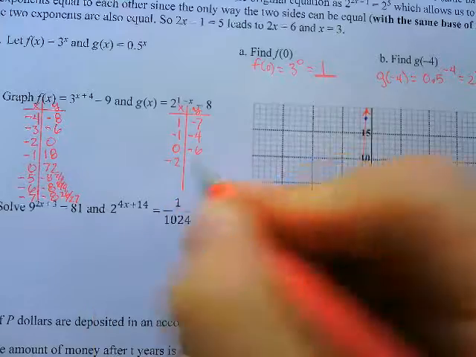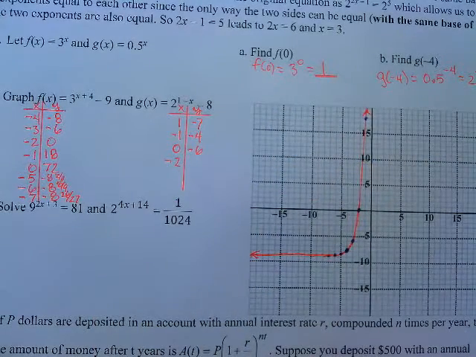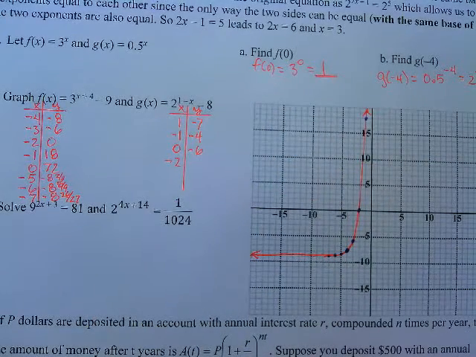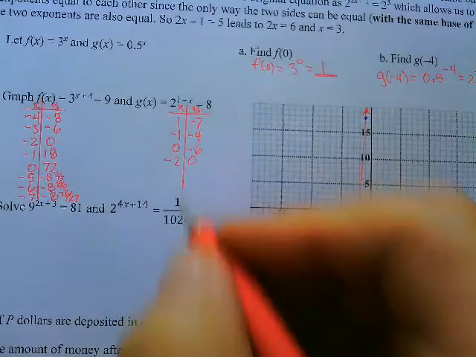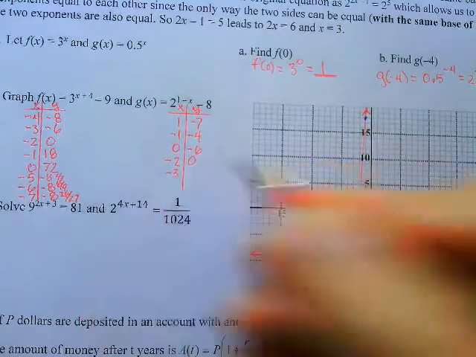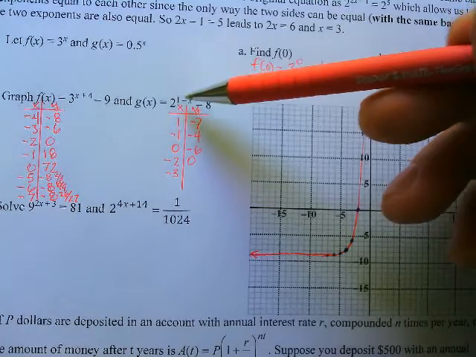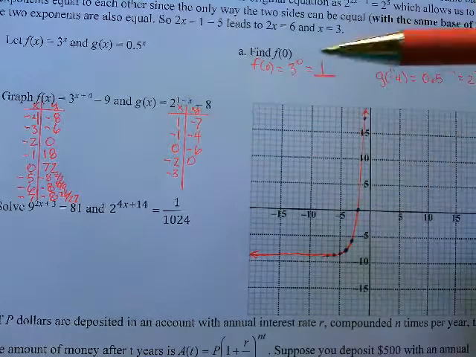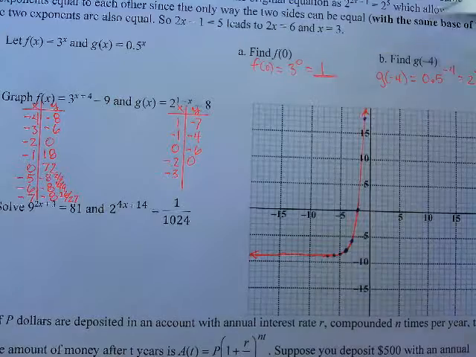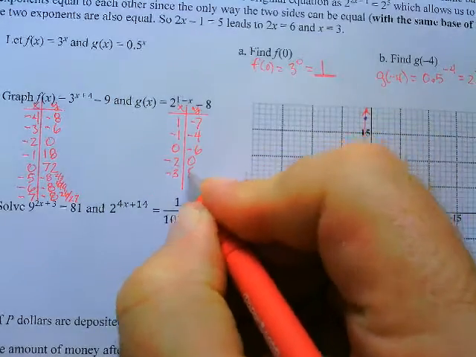Let's see, negative 2. So that's 1 subtracting negative 2. That's 1 plus 2. That's 3. 2 cubed, so that'll give me 8. 8 minus 8 is 0. Put in a negative 3. So again, 1 subtract a negative 3. So 1 plus 3. That's 4. 2 to the 4th is 16. 16 subtract 8 is 8.